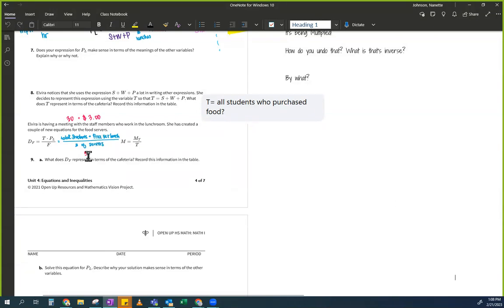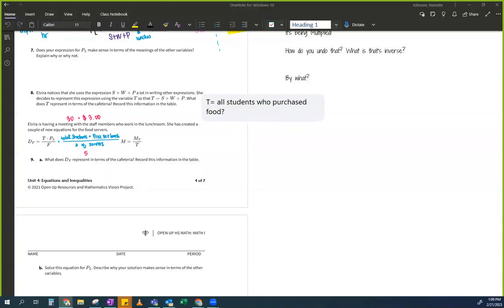So that's 18. What does 18 represent? Is that dollars? 5 is, I'm pretending, the number of servers. If I take dollars and divide it by 5, it would still be dollars per server. Does that make sense? I don't know how you would say this. I think you would say something like, that's how much each person is bringing in, maybe. That's how much each server is bringing in. I'm going to pretend like that is bringing in.